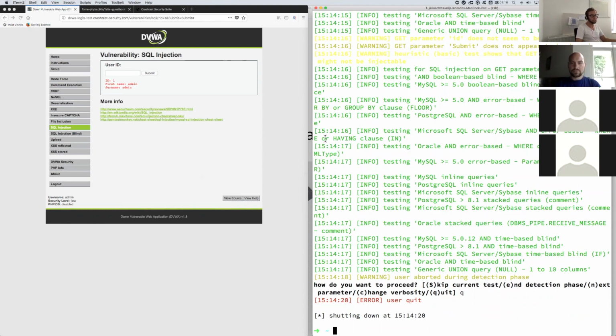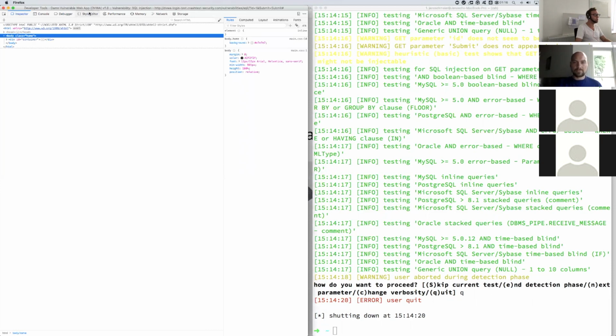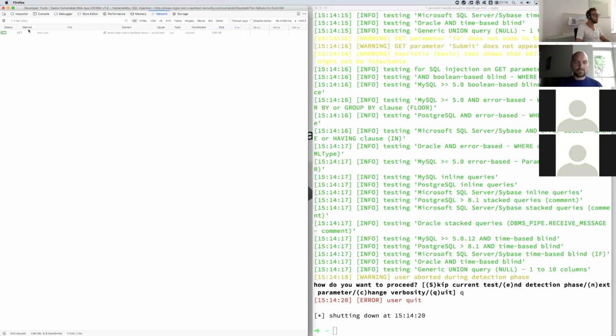So the problem is, as you remember, we need to log in before accessing the page. So therefore, we get a session cookie from PHP, and SQLMap doesn't have that. So what we need to do now is grab the session cookie from our browser, give it to SQLMap, and then it will be able to check the correct website. So I go to inspect element, open the browser inspector here.